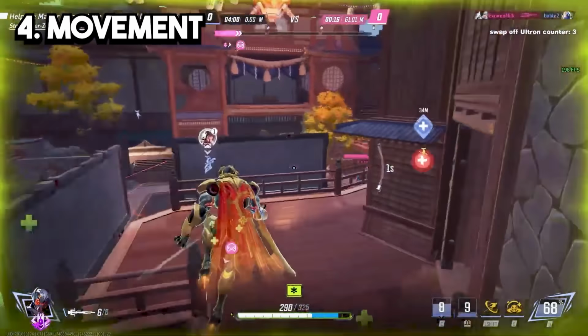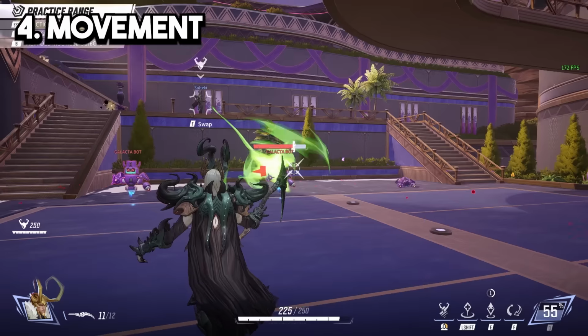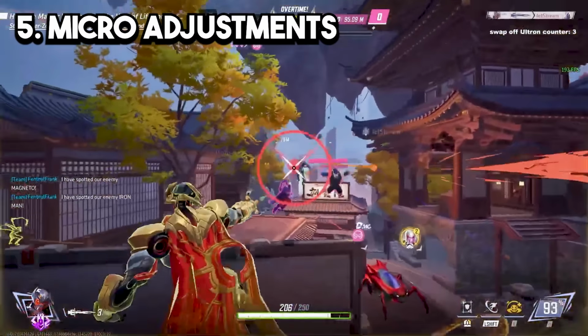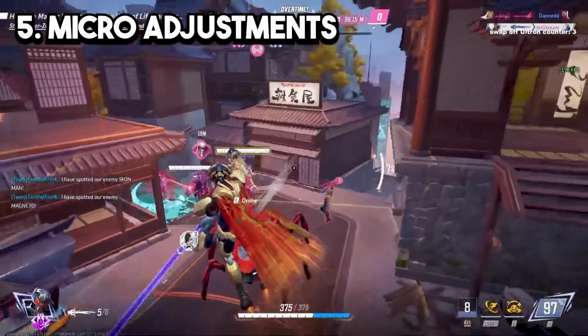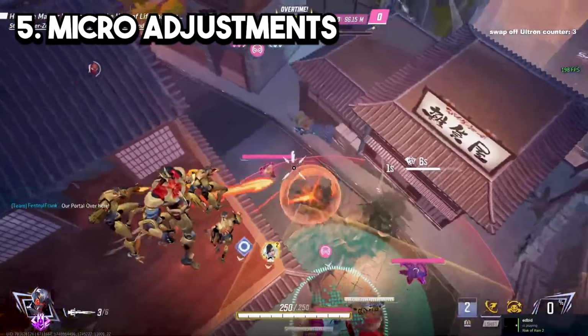Slick movement, mastering hero-specific mobility like Raccoon's jetpack dashes or Loki's teleport shenanigans. There's more you can do here than you think, I promise, and we're going to show you. Crisp micro adjustments, nailing those tiny aim tweaks for heroes like Hela or Luna Snow, or even a Magneto ult, could be the difference between stomping or getting rolled.